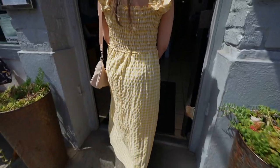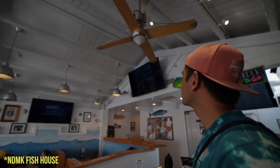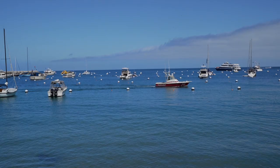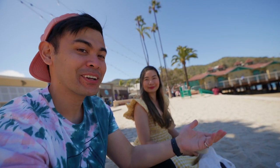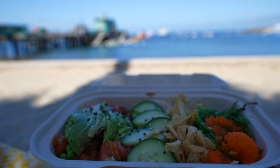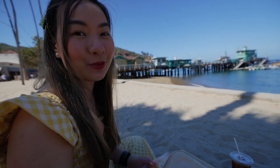For lunch, we just popped by a local restaurant here called NMDK, and they specialize in seafood. What a way to enjoy this beach! Since we're enjoying the waters, why not try some seafood? Nat and I ordered the same food — we got poke bowls, but I got the salmon one and Nat got the tuna one. Instead of dining inside a restaurant, we chose to just take out our food, pop by the beach, and look for a palm tree to sit under — which was really perfect. Plus, we get this amazing waterfront view.